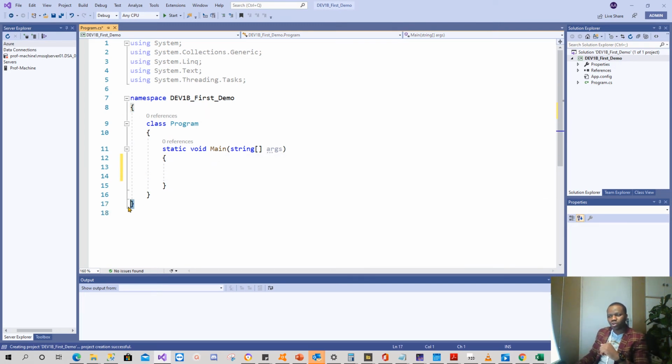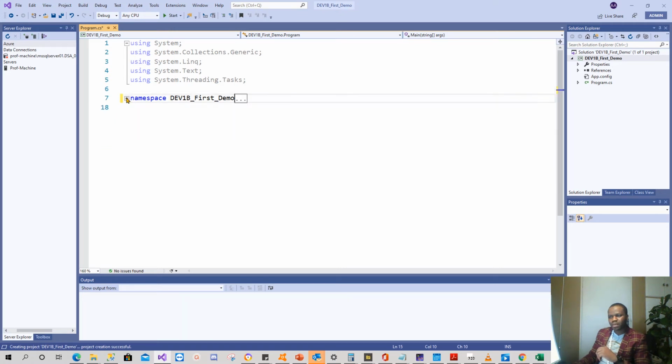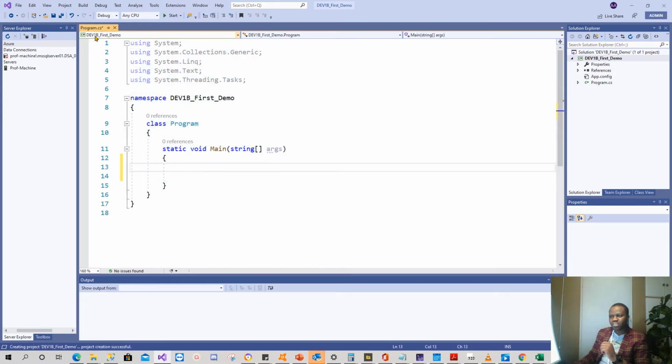However, also you could see all these curly brackets. They are just there to keep a track of the sections of your code. So the main program, you can see it starts with a curly bracket, it ends with a curly bracket. So I could just collapse that or expand that. And I could collapse the class or expand the class. I could also collapse the namespace and expand the namespace. I could play around with it. So this window is my code file. As you can see, the name of the file is here as program.cs. So this is my program.cs means C#.